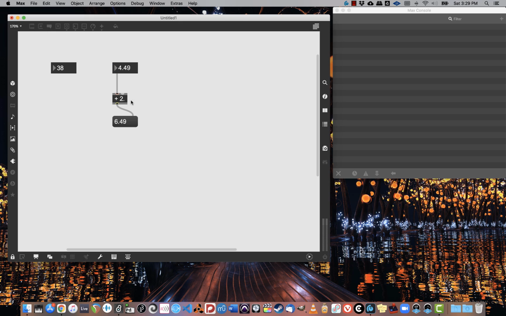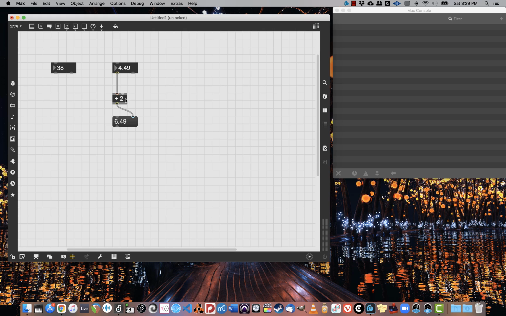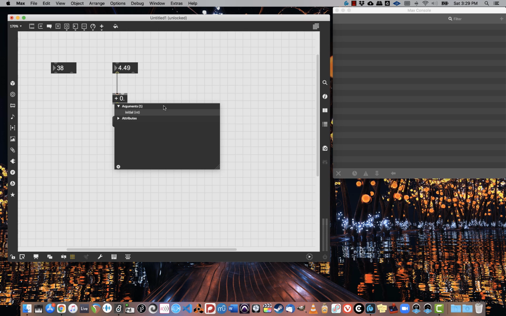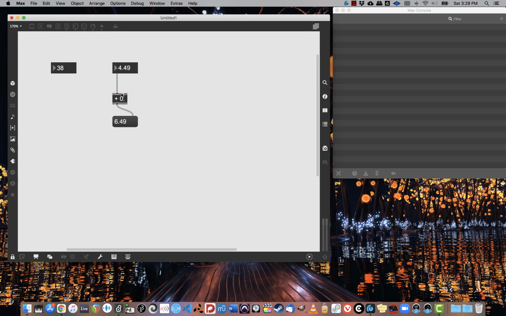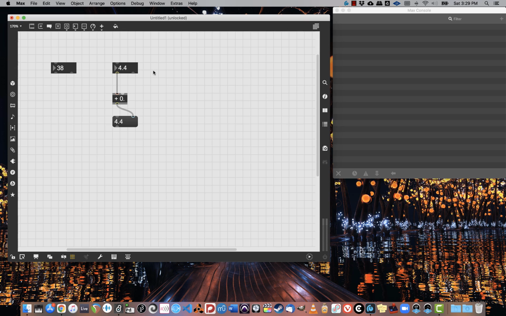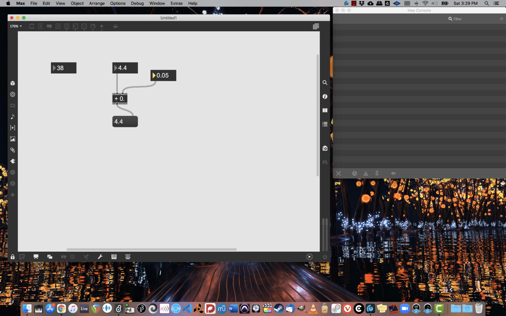If you want to do this, but you want to use the right inlet to change the argument value, there's an easy trick that a lot of people do, which is to initialize with 0 point. So this will just pass through whatever I've got, but then I can set another float here into the right inlet, and we'll give it about 3.14, and it will add those two floating point decimal numbers together.